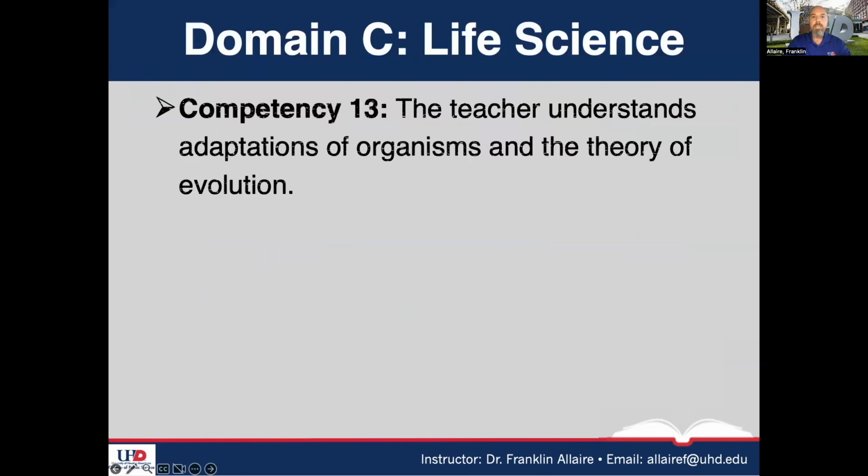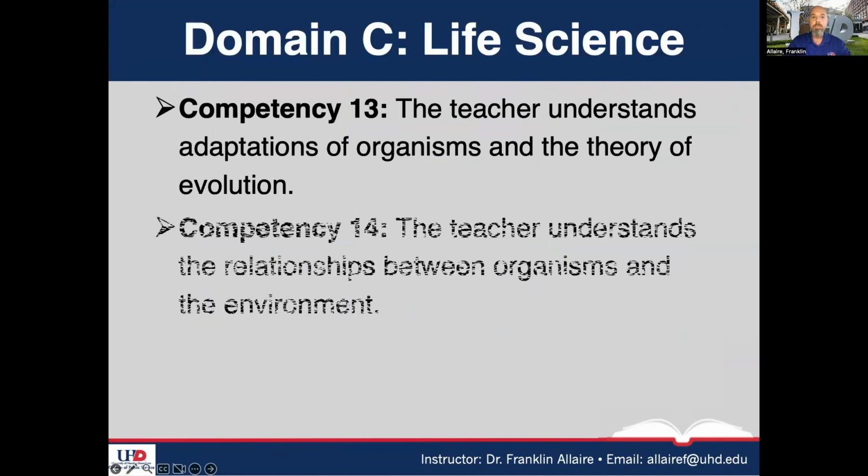Competency number 13 says the teacher understands adaptations of organisms and the theory of evolution. And competency 14 says the teacher understands the relationships between organisms and the environment. As we've seen throughout this series, there's a lot wrapped up in both of these competencies. For this reason, they've been broken down into multiple sub-competencies.